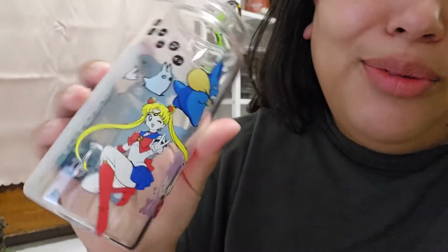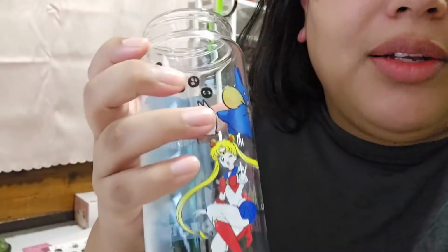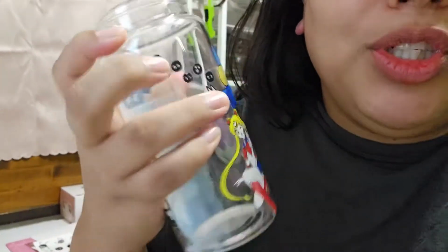But yeah, I love printing directly on the cups because it's so much better. It doesn't scratch off. It doesn't come off. You don't have to worry. I think you can put this in the dishwasher. If the Goo Gone didn't take it off, I swear to God, you can put it in the dishwasher. But I had to test that.